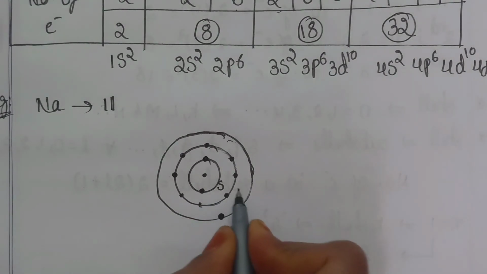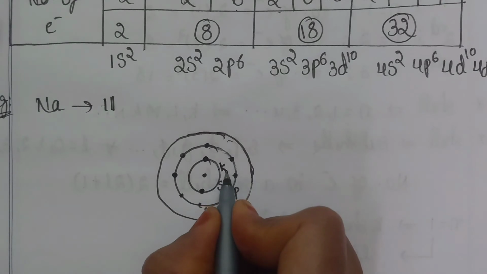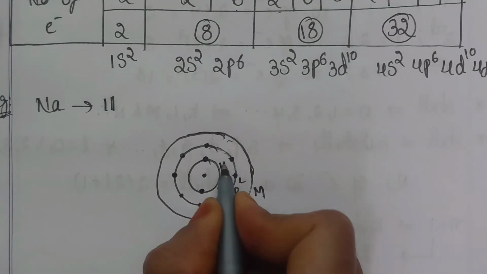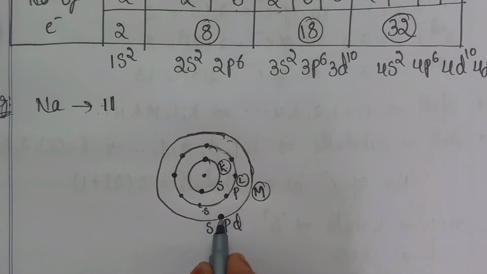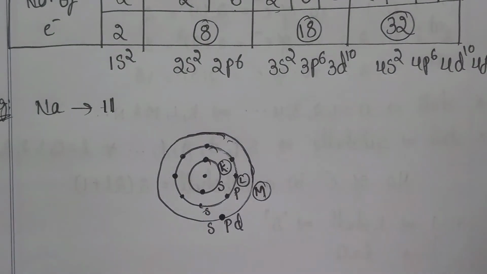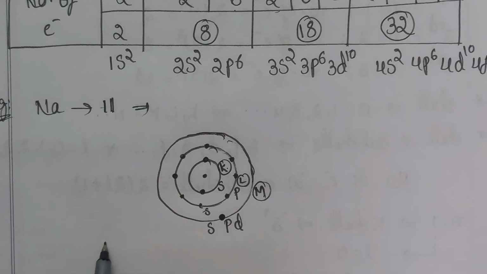This is called S, P, SPD levels, and these are the K shell, L shell and M shell. In them we have S, SP, SPD. So there is only one valence electron in the M shell for the sodium atom. This is how we fill the electrons for an atom. Its configuration can be written as 1s2 2s2 2p6 3s1. This is very clear from the above representation.